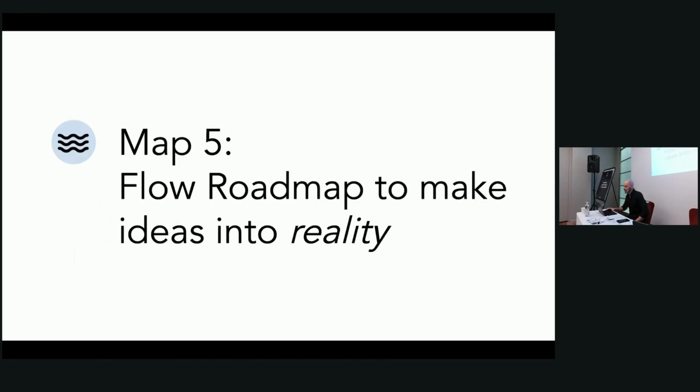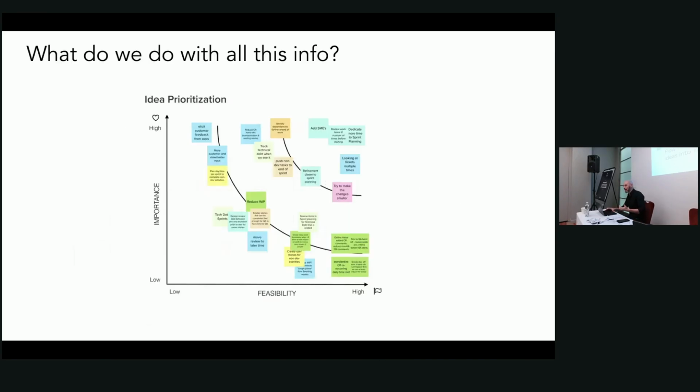That's where the flow road mapping starts, is when we have a list of possible interventions, we will plot them out onto a canvas that allows us to filter for the most high impact, high feasibility things. So what would be essentially the most consequential things that would be the easiest to accomplish? And they go all the way up into that top right corner. It's top right for you guys too.